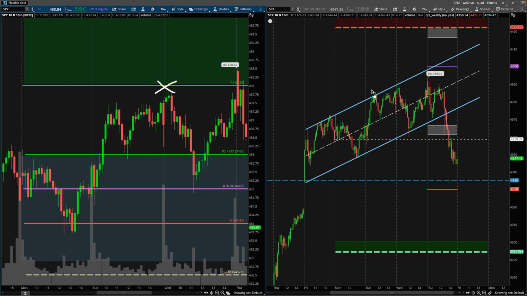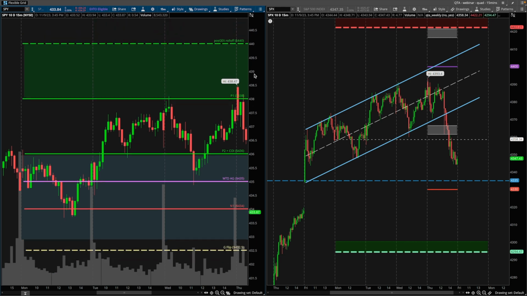Now we're here, right? We have another set of confluence. We have the upper resistance of this channel. We have the P1 strike. This whole zone is a lot of positive gamma. That's why I just marked that whole area as green. And that lets me know this is where all the positive GEX just rolls off.